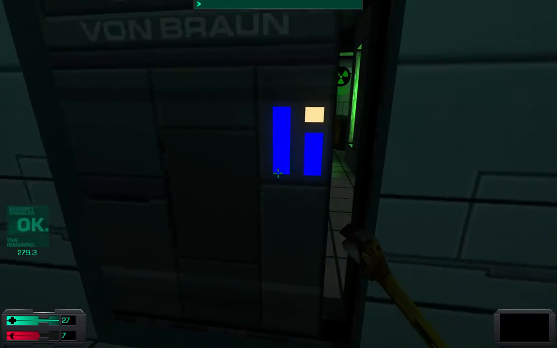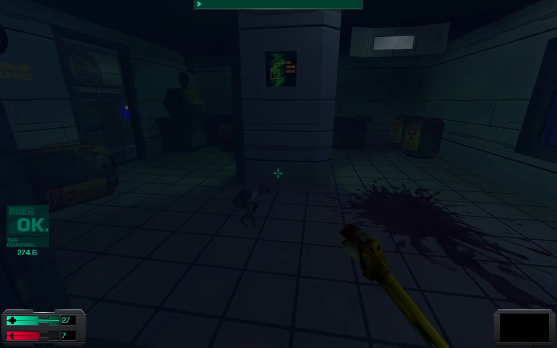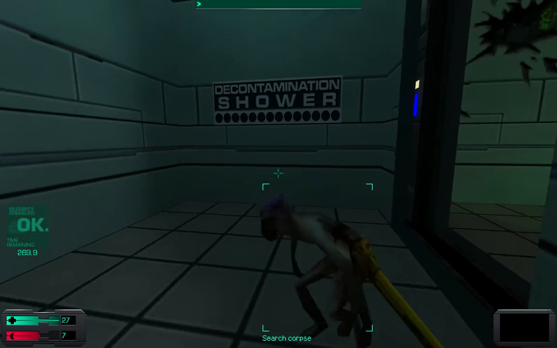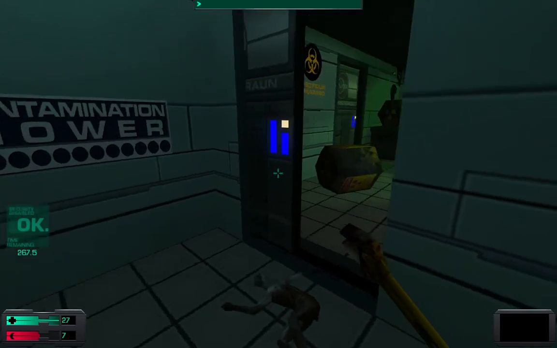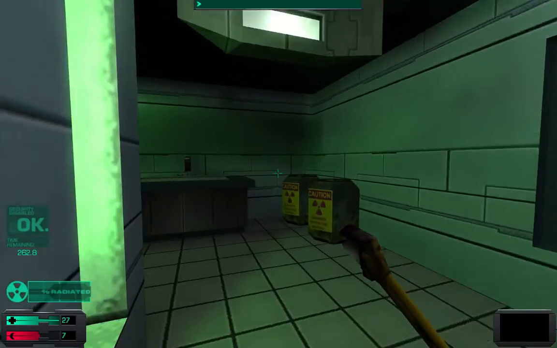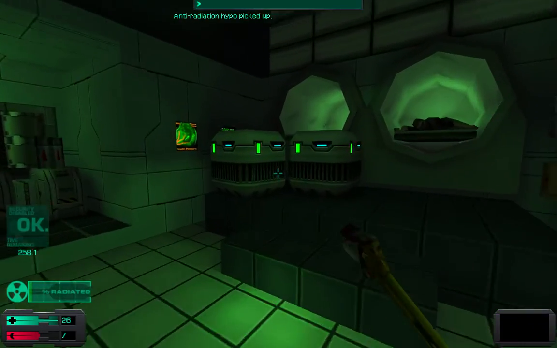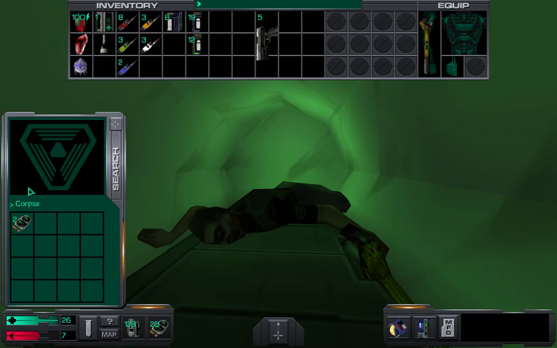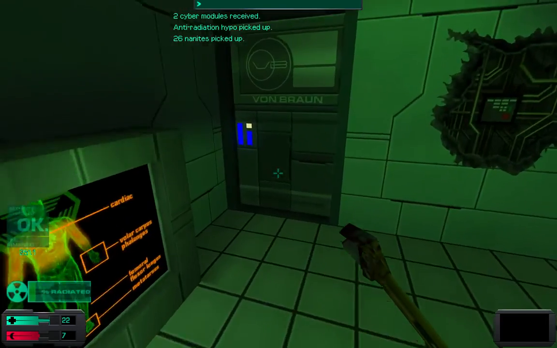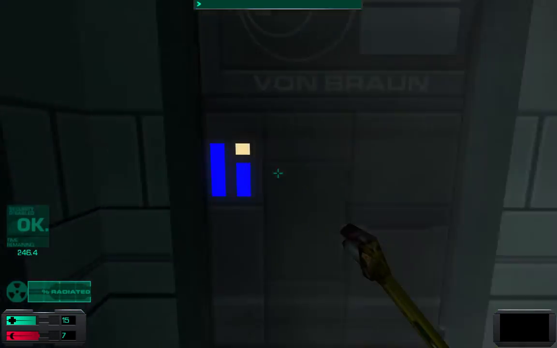Die. Die, please. No, no, no. That was close. I did not like that one bit. I need to go visit the autodoc. Get some heals. There we go, fit as a fiddle. That's kind of ironic. The intensive care unit is a deadly place. Bad medicine.